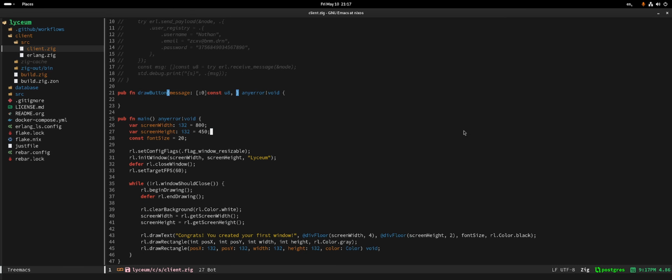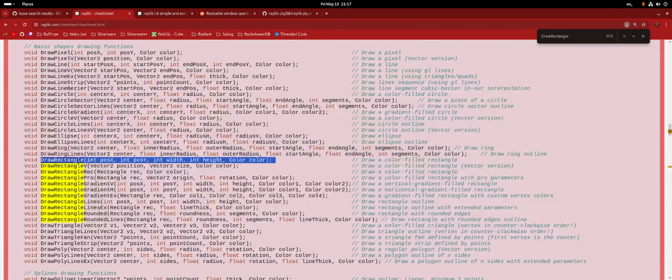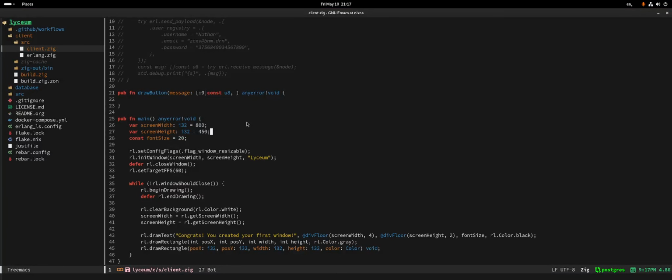Let's see. So what is the type signature? It is this. Takes a vector two, I'm assuming, assuming our library also does the re-export of these things. It probably does. Let me see. Vector two, this and then size and then this and then color.